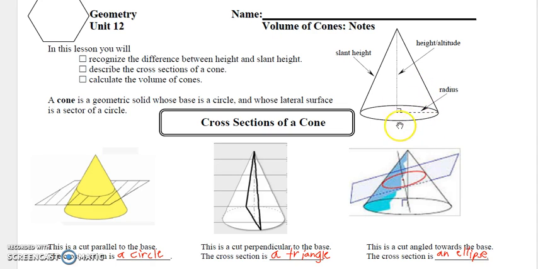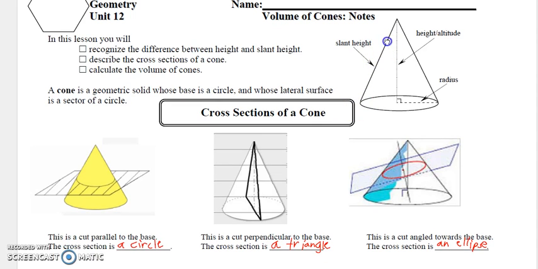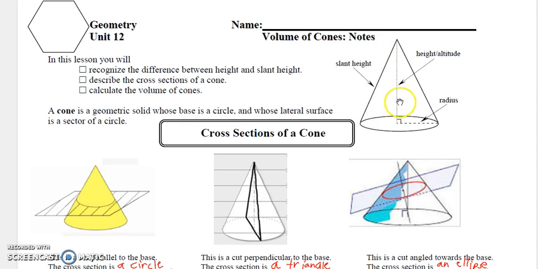We're going to call the distance from the center of the base, the center of the circle, to this point here the height. As you can see from the drawing, the height is perpendicular to that circular base. This here is called the slant height. Slant height is used in surface area calculations, which we're not doing, but I just wanted to tell you the name for it. Also, in some of the volume calculations we need to use the slant height to, for example, find the radius or the height.